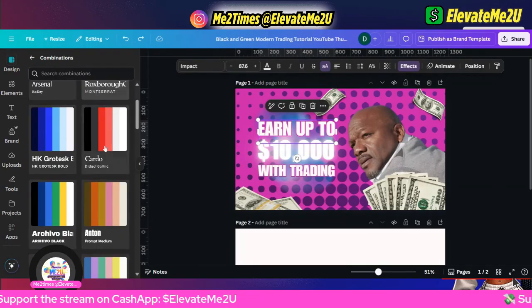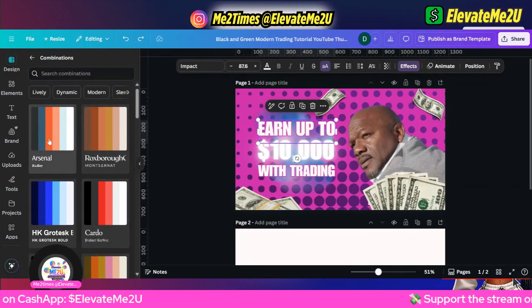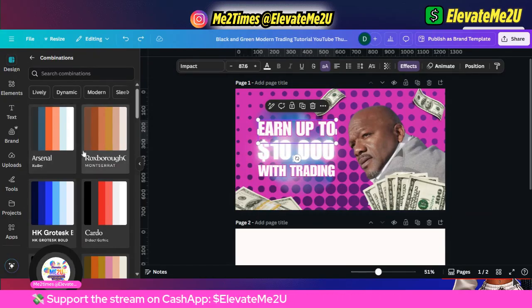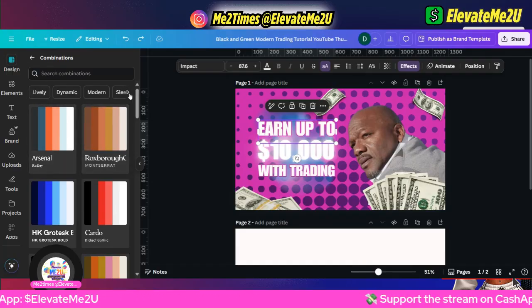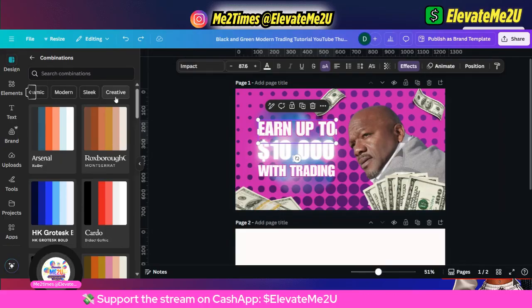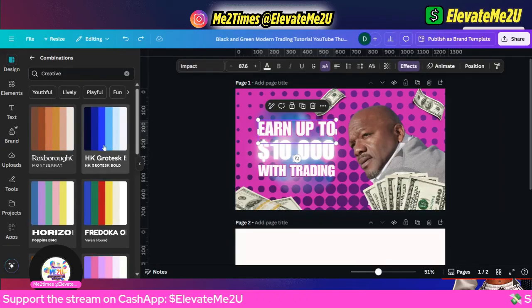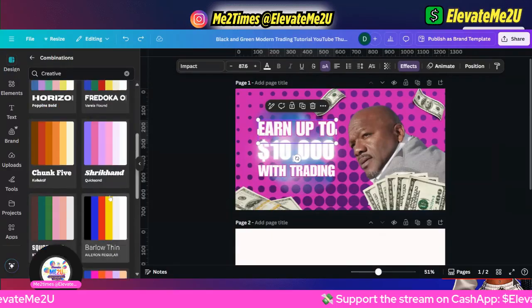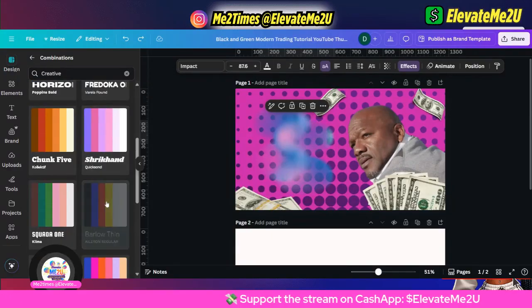So another thing you have to be careful with is if you are changing the colors and the font types under designs. When you select, like, say, I always scroll to the top. You can use these right here to select a type of pattern that you're looking for. So if you're looking for something more creative, they give you what they think is more creative and stands out to them. Okay, so let's say I pick that.